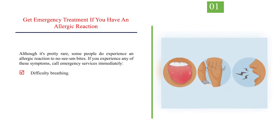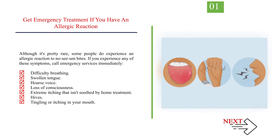Number 1. Get emergency treatment if you have an allergic reaction. Although it's pretty rare, some people do experience an allergic reaction to no-see-um bites. If you experience any of these symptoms, call emergency services immediately. Difficulty breathing. Swollen tongue. Hoarse voice. Loss of consciousness. Extreme itching that isn't soothed by home treatment. Hives. Tingling or itching in your mouth.